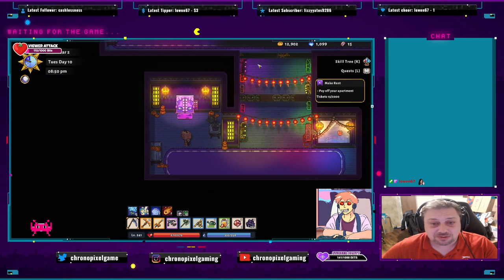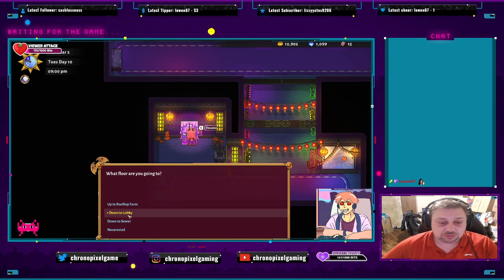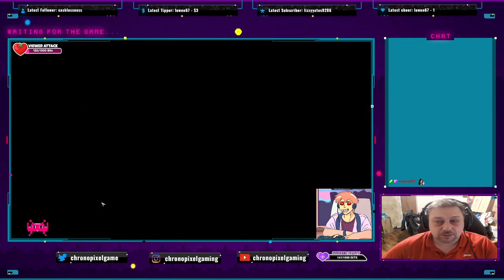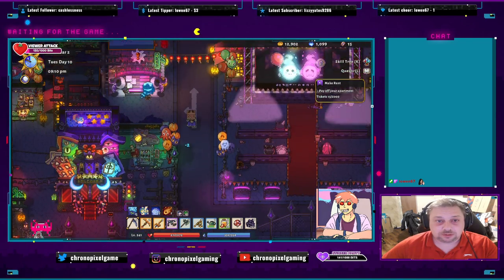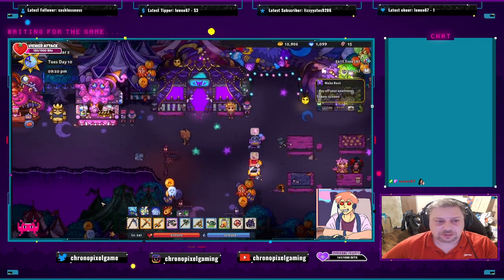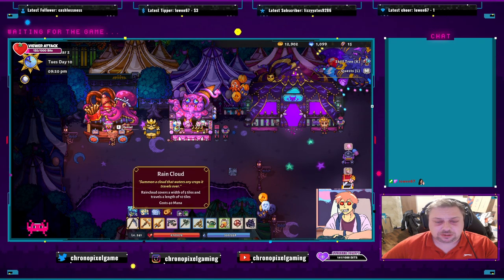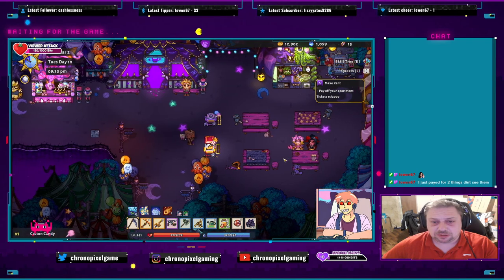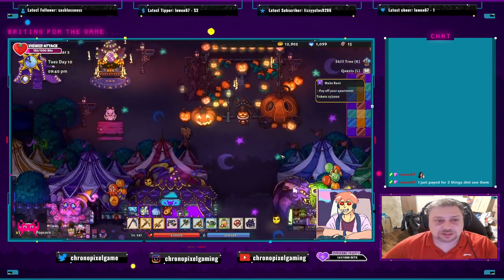Maybe we can do that now. These little salon things. Three chips. Yeah. Games here and stuff.